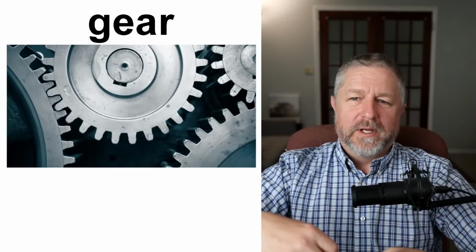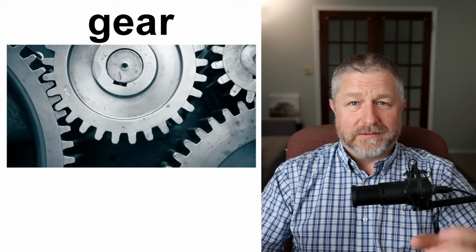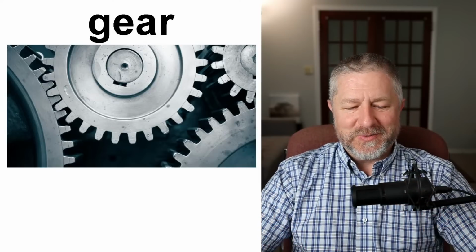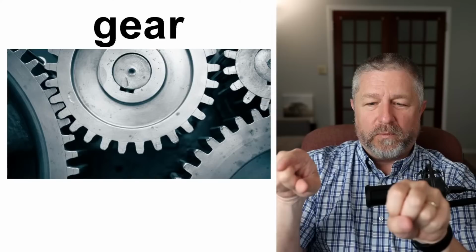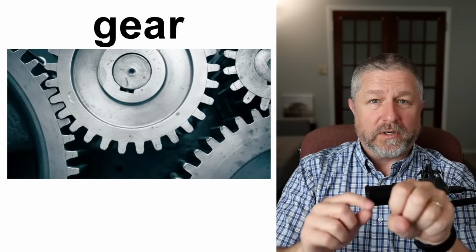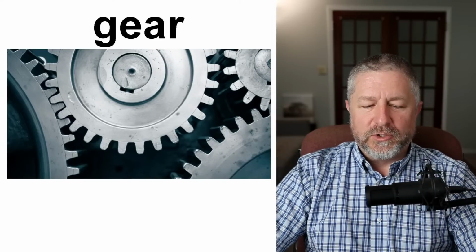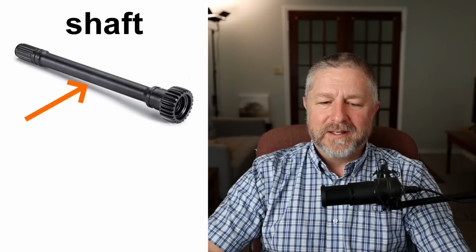If you were to take apart the transmission in your vehicle, don't do that. Only a mechanic should do that. You would find inside lots of gears. They're usually made of steel. When one gear turns, it turns another gear. And then you have different gear ratios. So when a small gear connects to a bigger gear, it might be a ratio of when this gear turns once, the small gear turns twice. A little too technical. I wasn't going to get that technical in this lesson, but I'm having fun, so I might explain more things than I had originally planned.